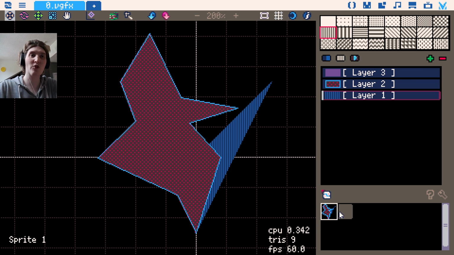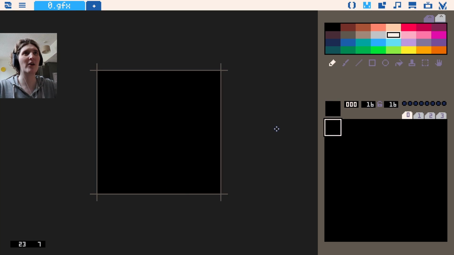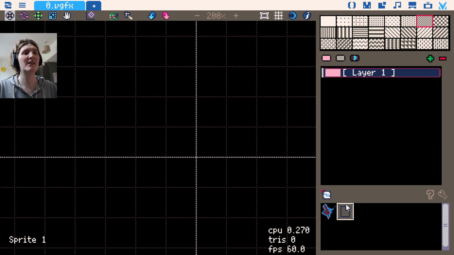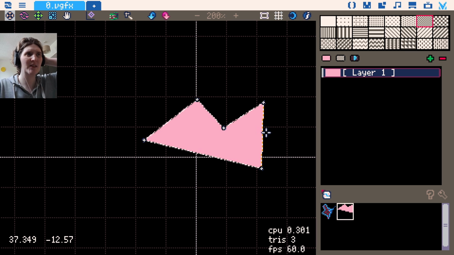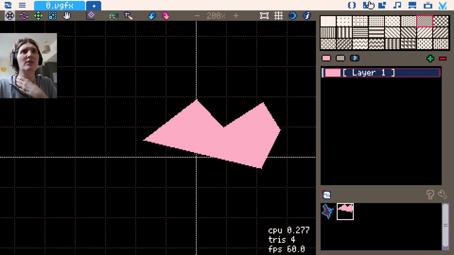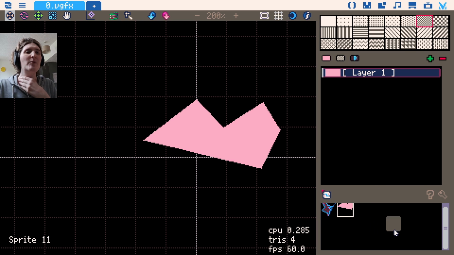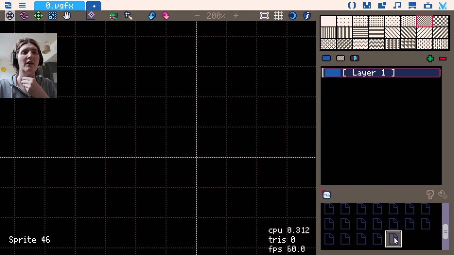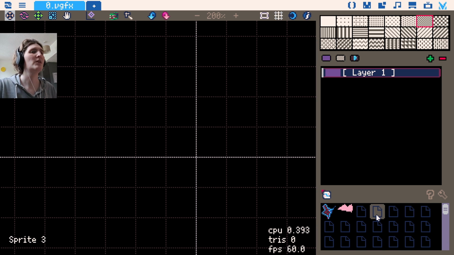Also, in the bottom right is the sprite list. So I've tried to make the application as much like Picotron's graphics editor as possible. So this has an atlas of all different sprites that you can select. The editor here is exactly the same. But instead of Picotron's and Pico 8's kind of limited thing, like there's only, how many sprites can we have? 255, which is a reasonable amount. But I've opted not to limit it, so you can just keep scrolling and clicking and go as far as you want and make as many sprites as you want.